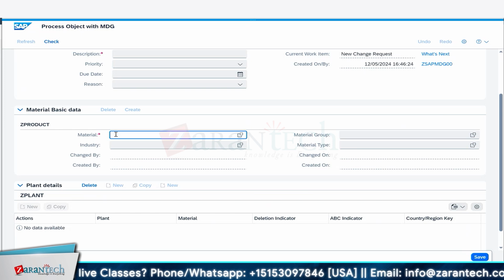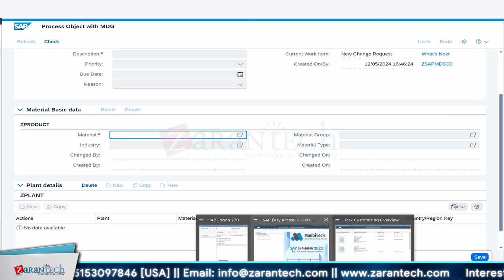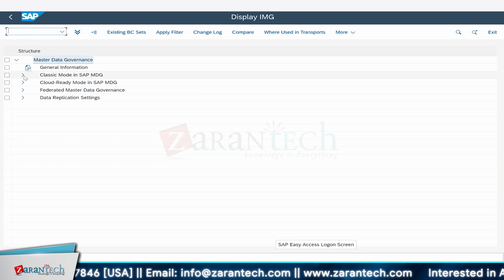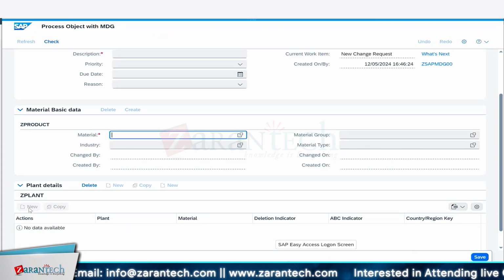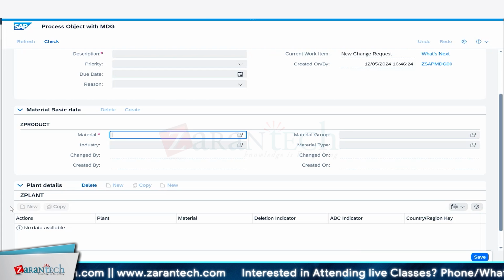If you recollect the type 4 definition, it says changeable via other entity type. You remember that in your type 4 definition. So this is the impact of that. The other entity type is nothing but your parent entity type. The data is not available here, that's why you cannot extend to a plant. This new button is grayed out.